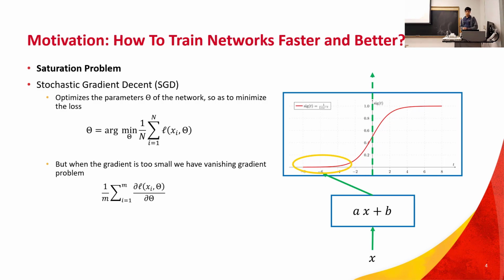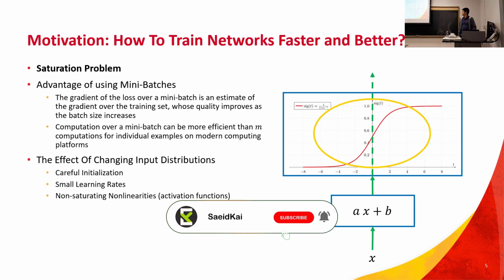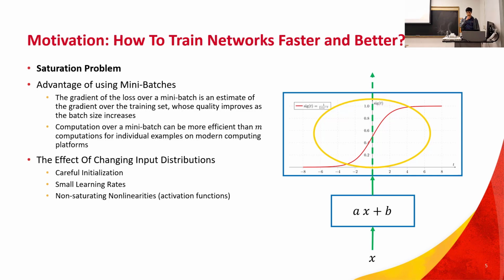And that arises when we are dealing with the saturation problem, as you can see in this figure. When we fall under that saturating zone, our gradients deal with the vanishing gradient problem, and that's not a good thing, and that slows down the training. So what we want is for gradients to fall under the safe zone, and that happens with batch normalization, and they try to do this with sigmoid and other saturating activations.